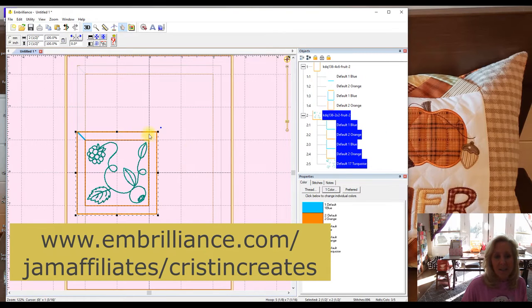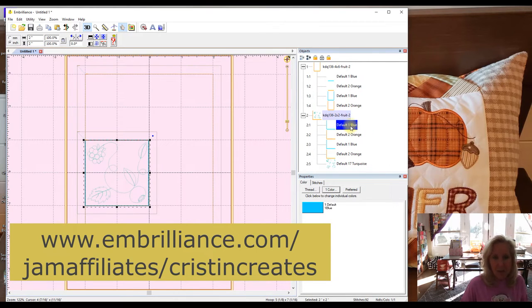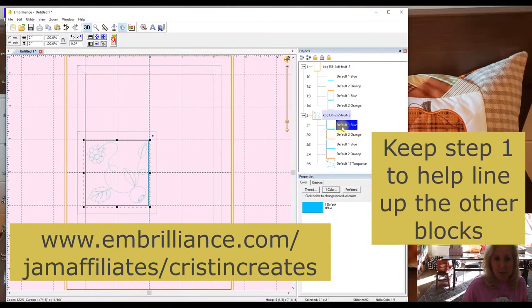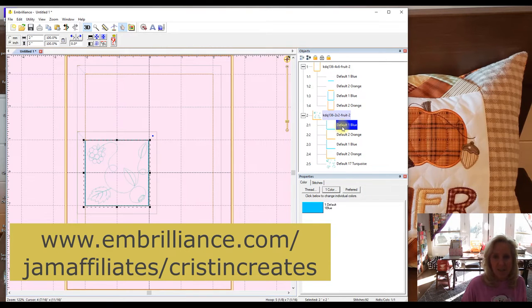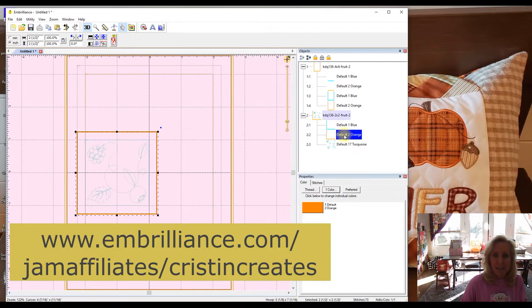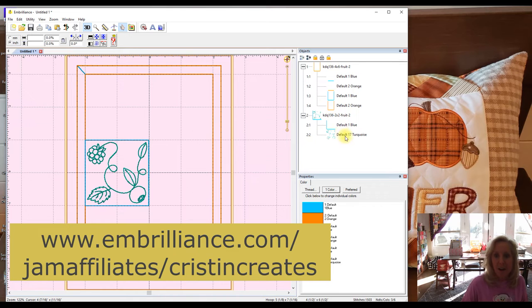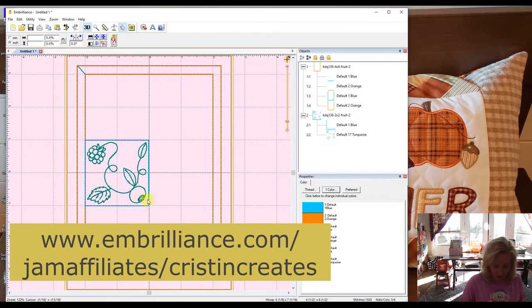So we're not going to need the placement and the tack down stitches, but I used them to be able to get the block aligned. So once we have the block aligned, we can go ahead and delete these. I'm going to keep the first one just to utilize it for lining up the others. We'll delete all of the rest of them later. So leave this 2-1, just leave that one. And then go ahead and delete 2-2, and then another 2-2, and the last 2-2. All right, so then we have the quilting design, and we have the placement of the batting, which we're not gonna need, but we're gonna use it to be able to line all the rest of the blocks up. All right, so that's the first one.